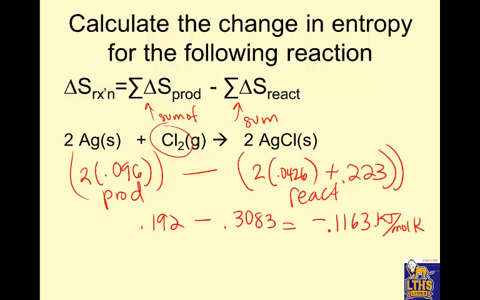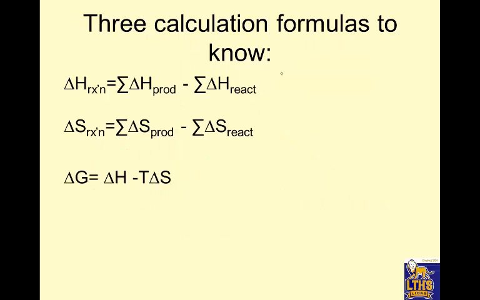Now since we multiplied by moles for those, the moles cancel there, and we're left with kilojoule per Kelvin, because this was 2 moles. We multiplied by this, which is per mole. So delta S is calculated the same way as delta H using information from the table. Now we have to know 3 formulas to calculate. This just means the sum of, so add them all up. Now we could calculate.